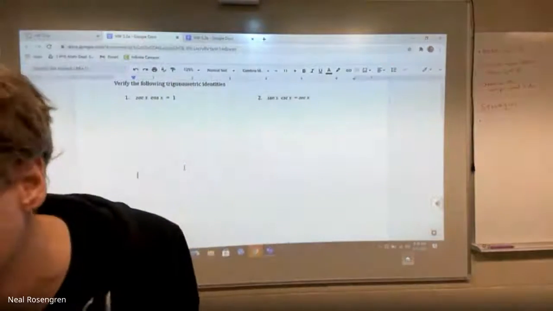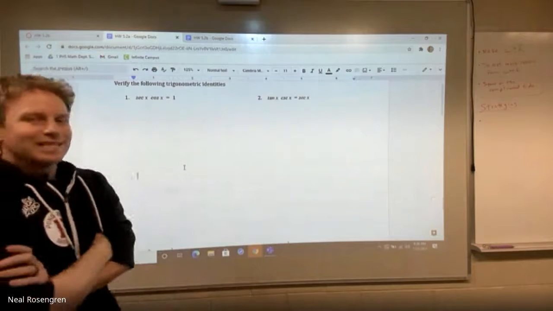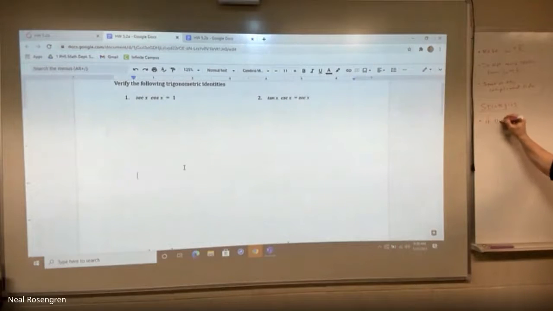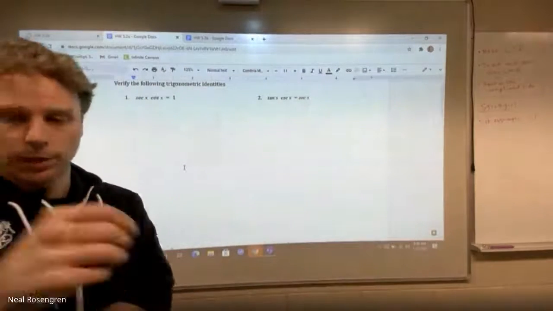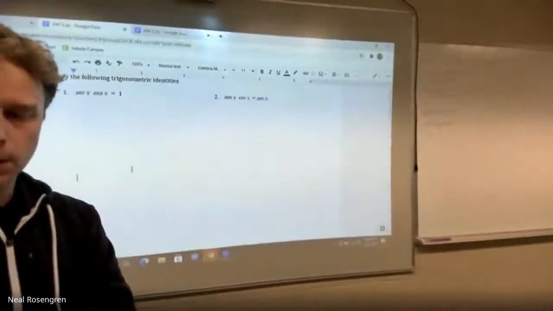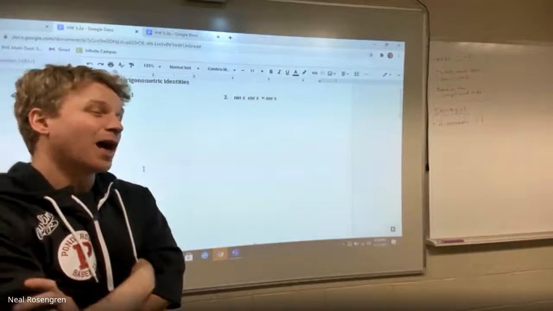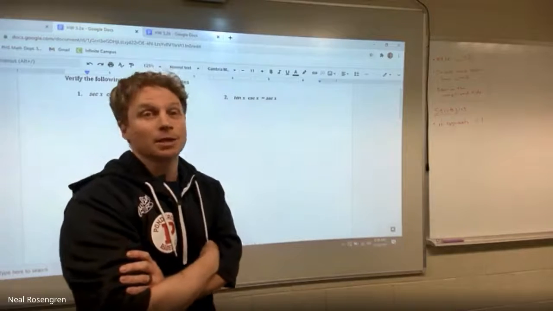So I would love to hear from you. Something like number 1, what is a good way to start if your largest exponent is equal to 1? So that's what I wrote over there. Set them equal to cosine or sine. Yeah, rewrite everything in terms of sine and cosine, right? If you don't have any exponents, it's a really good place to start. Now, maybe it doesn't work, but most of the time it can be really helpful.